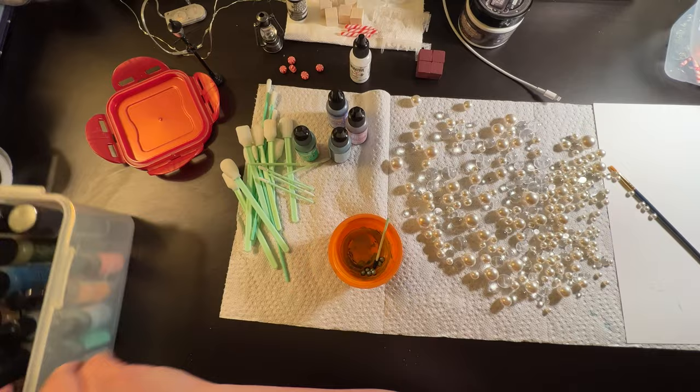Now that is a pearl additive that I added to it. I probably didn't need to, but I said, you know what? I have it, I'm going to just add it. But they actually came out pretty good.